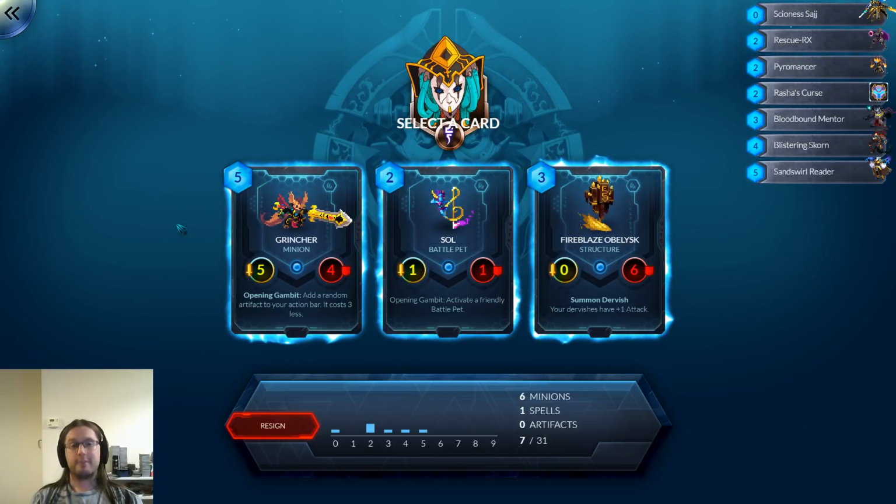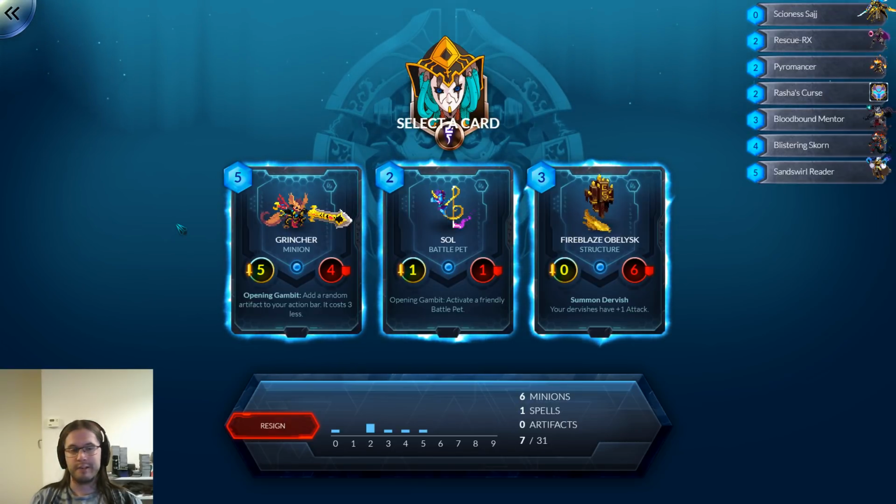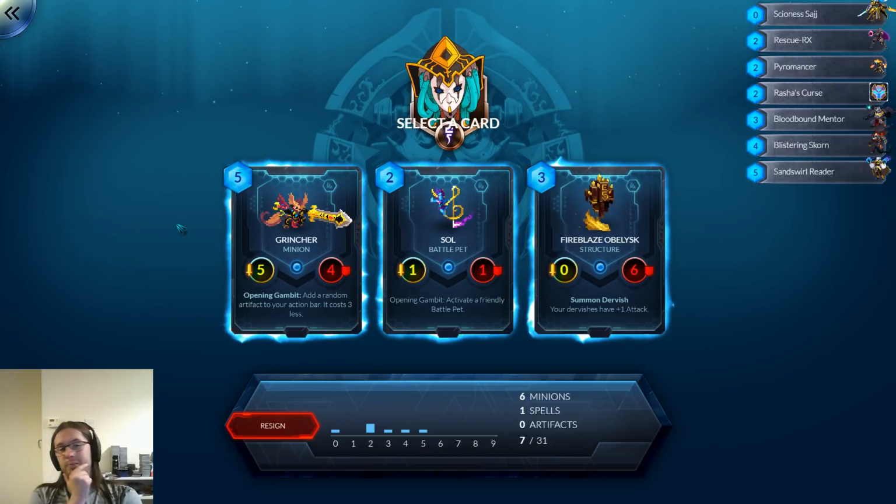Grincher is one of my favourite cards, especially for Sajj, who can make better use of the artifacts in general, like getting a random Wildfire Rank or Obdurator or, what's the range thing? Cyclone Mask on Sajj is rude as hell. And worst comes to worst, it just drew you a card.